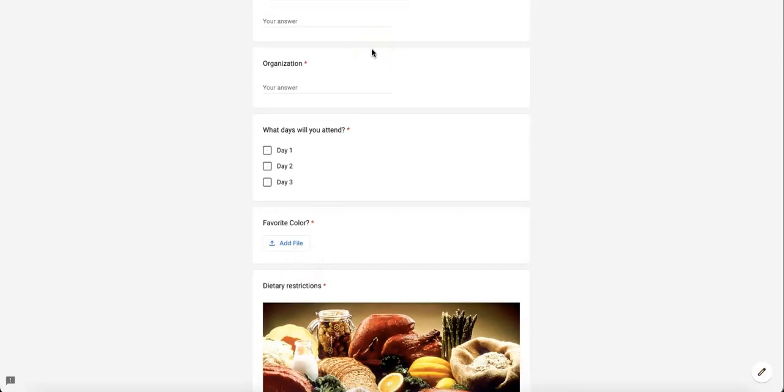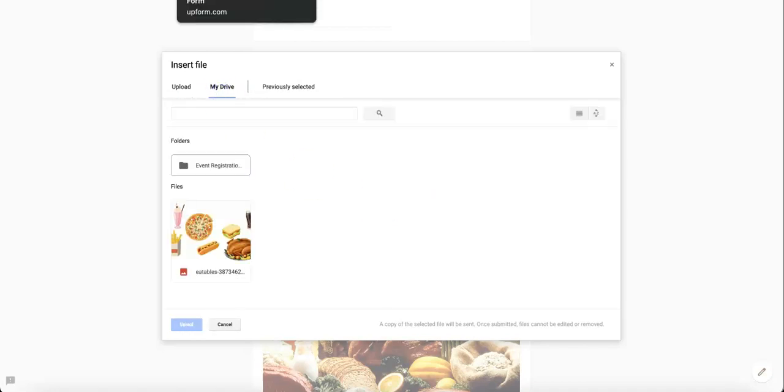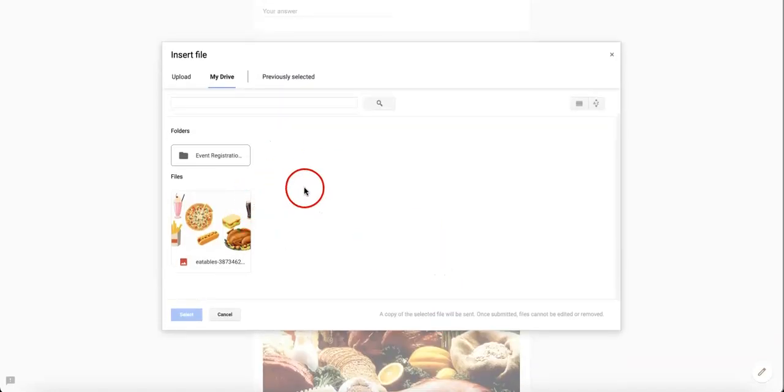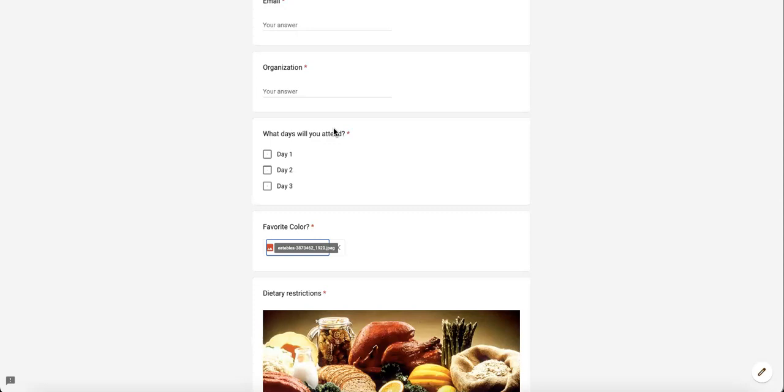Now, for a respondent to add a file, they simply have to select the Add File button and then simply choose between uploading a file directly from their computer or device or from their Google Drive. So if a respondent were to select their Google Drive, any of the uploadable files on their drive that adhere to the restrictions or specifications that were mentioned in the Google form, they should appear right here. Then following, once you see everything up here, you simply have to select what you want to upload, then hit the select button. Hopefully this helps you better manage your Google Forms.